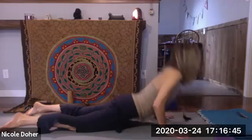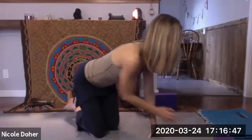Forehead on the mat, and just shake out your butt. Just rock it side to side. You could even bend your knees and rock your shins side to side. Call it windshield wiper legs. To release your back and any tension there. And just take a few breaths to transition to the next pose.